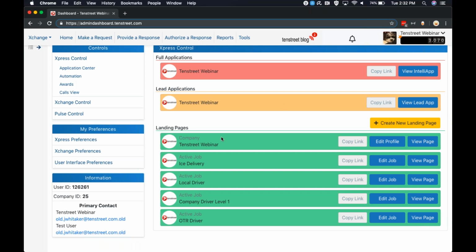We also have these landing pages. You can create one for each of your active jobs, and if you want to manually create more, you have that option. These are small miniature landing pages for your specific jobs. They're going to have some cool truck pictures in the background, and it's kind of another lead form application. By standard, you'll get one with your company profile, and then for each active job you create, you'll have one that you'll be able to edit here.